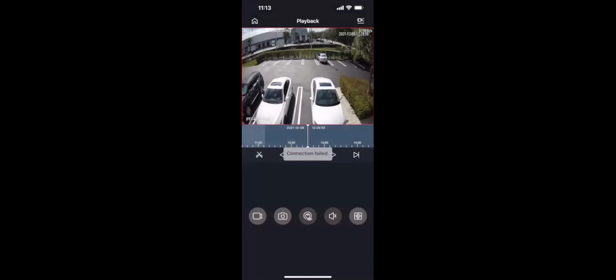Now, once we have located that footage we are looking for, we can go ahead and hit our scissors icon. Now, when we hit our scissors icon, we're going to have a function come up here where we're going to select our start time. And we are going to then select, using the square icon, our end time for our video. It'll ask if you want to download your clip. You'll select OK.